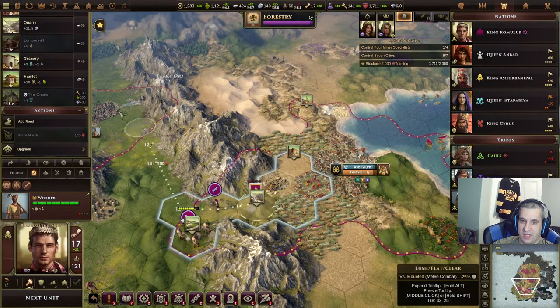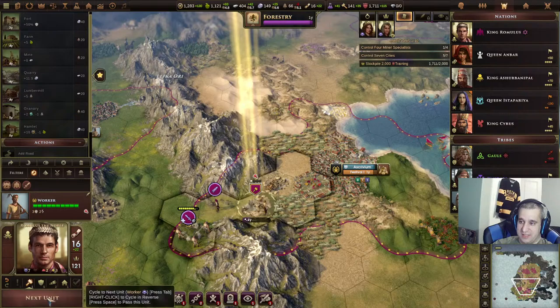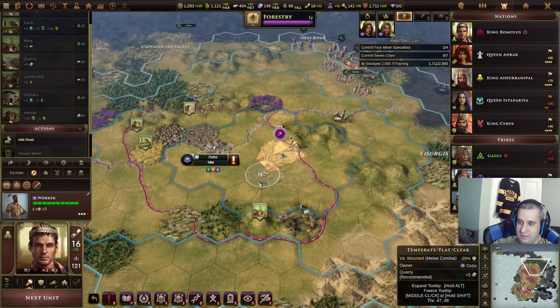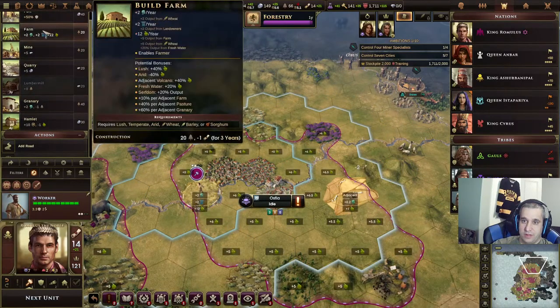All right, let's go build a stone quarry. Yes, please. Speaking of Ostia, build another farm.